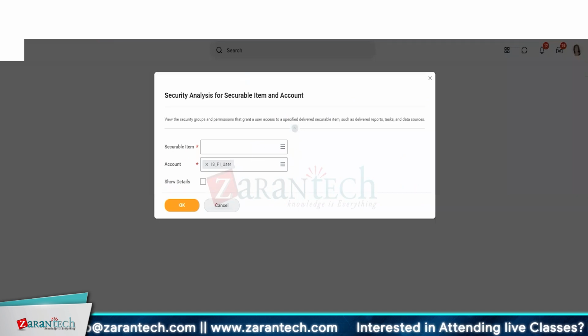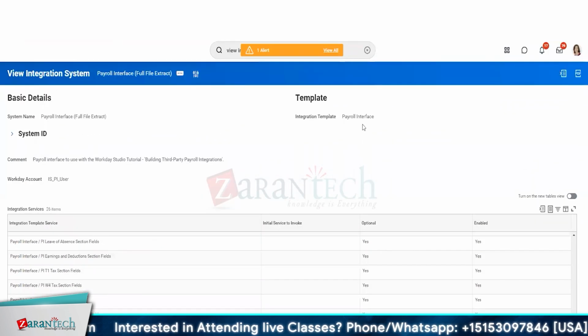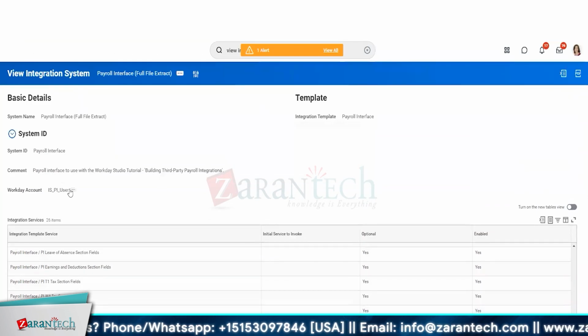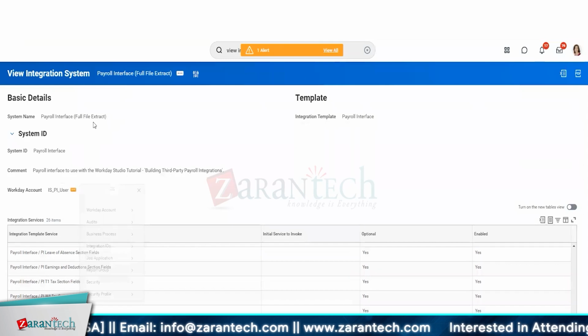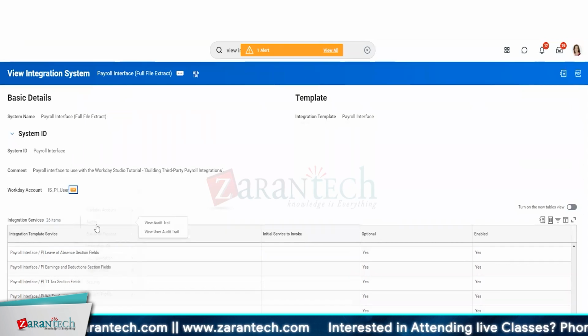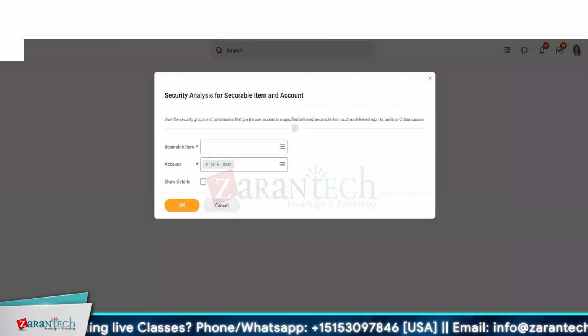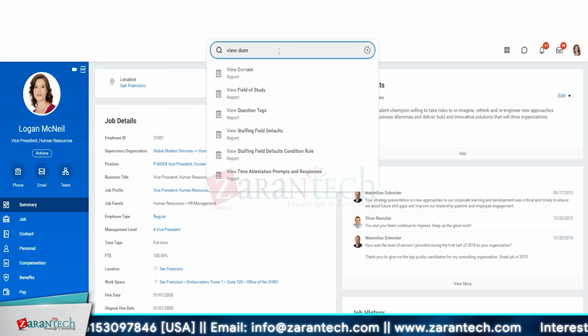Domain security policy. I'm not seeing the domain security policy here. System ID is payroll interface. Workday account. System name is full extract. Security profile. So let's look at view domain.